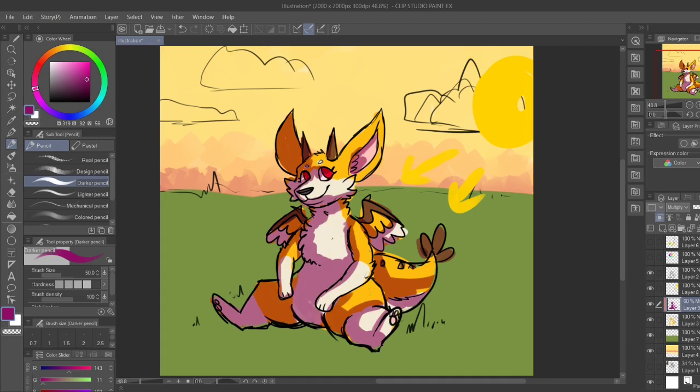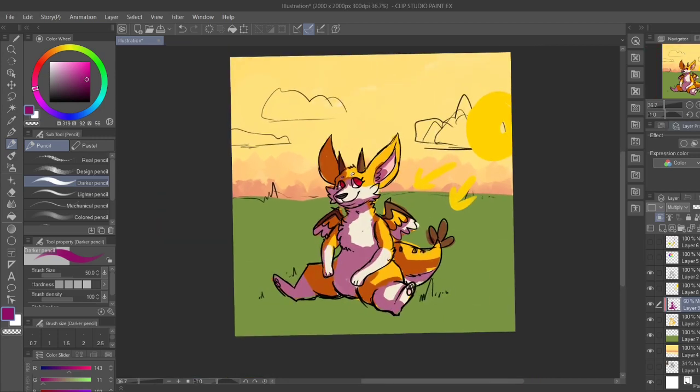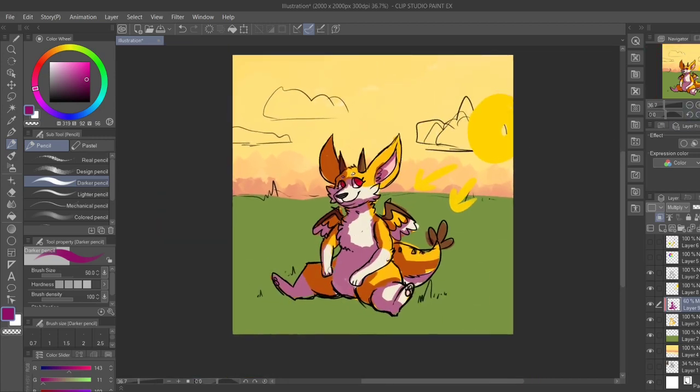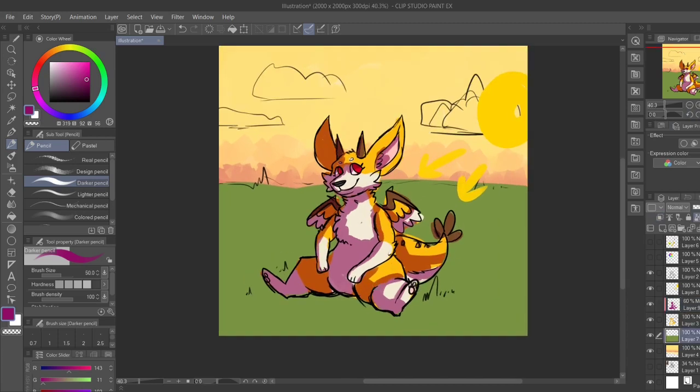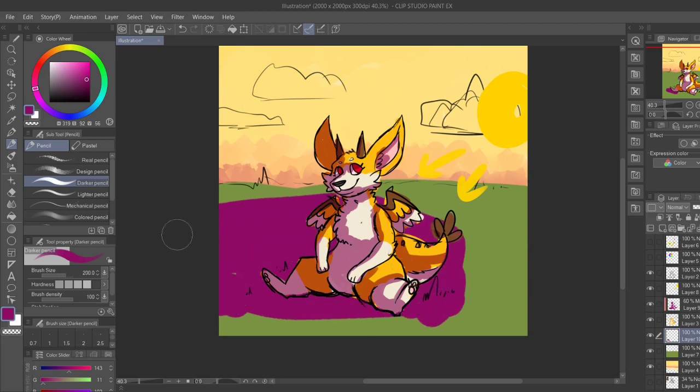I want it to have more dramatic shading, so I'm also going to go to the background here and do that. I'm using very warm looking colors to complement the piece. I will also do a colder version of this piece as well, so I can demonstrate both sides of the spectrum.